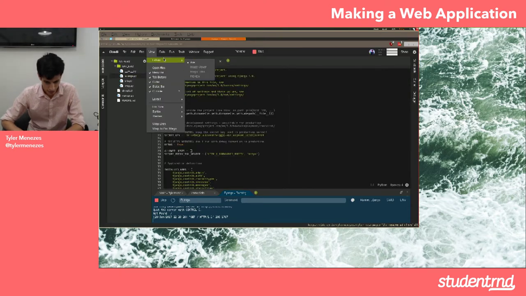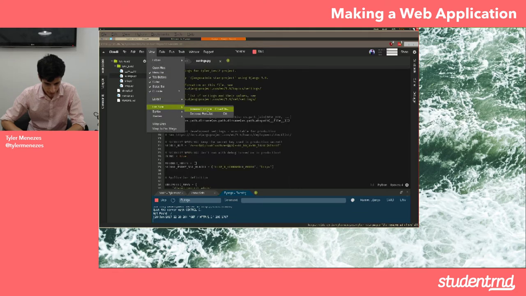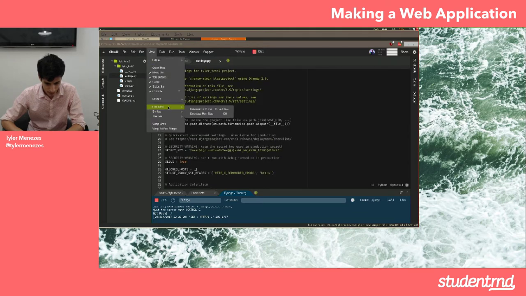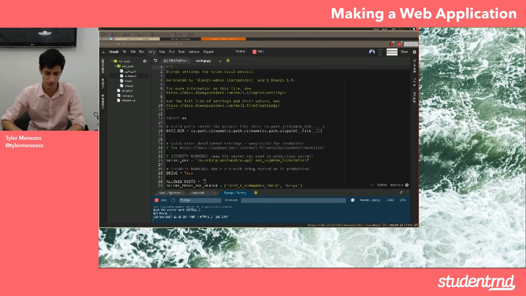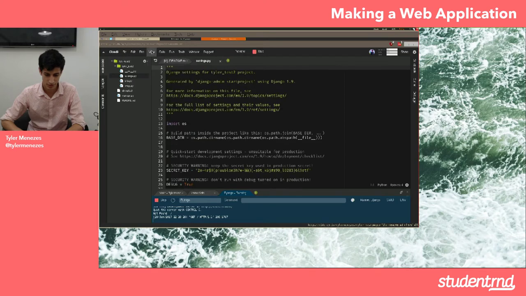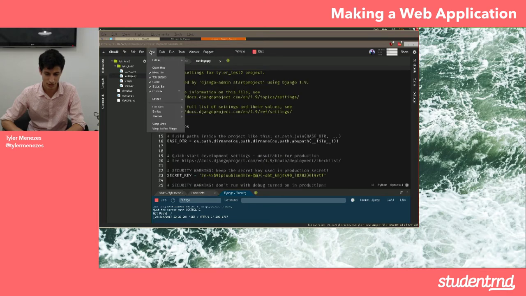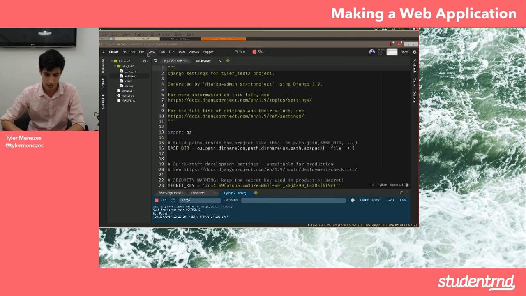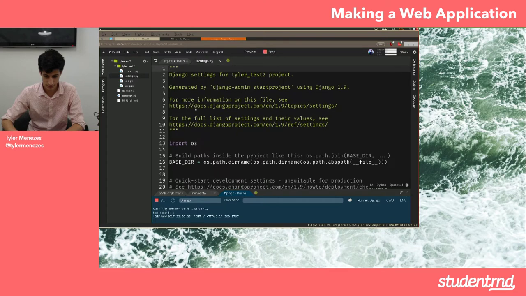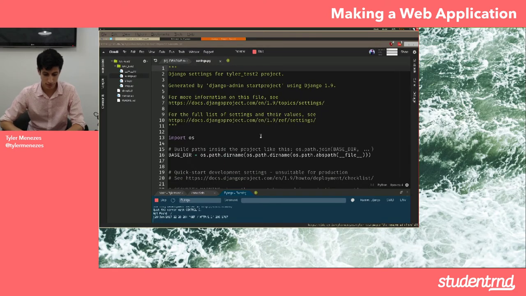See if I can make the text bigger. Font size. Increase font size. I know that it says that there's hotkeys, but I don't think they'll work because of the specific way I have my browser set up. So we'll just do this a few times for fun while people are catching up. You don't need to do this, of course. I'm doing this so that you can see the text a little bit bigger. Let's see if this does work. Nope, doesn't. Okay, well, it's a little bit easier to read the text now, so that's good.